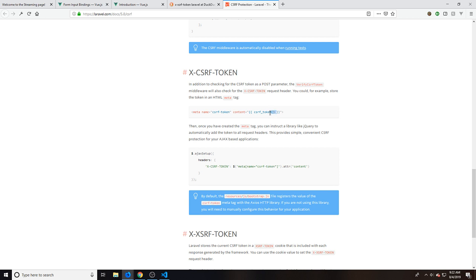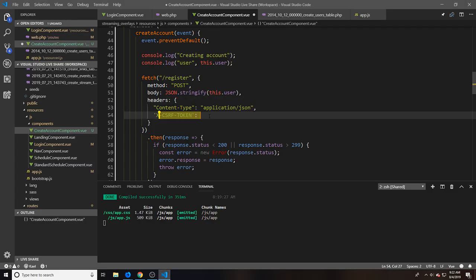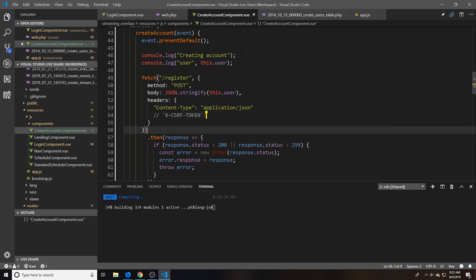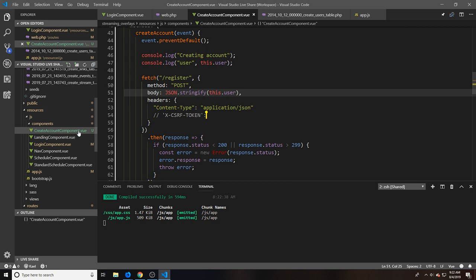We do have state, right? We can store it in there. I think the biggest thing for us is that we need to be able to pass it in from Laravel into our Vue front end. So let's open up the Blade template that we launched the entire Vue application from. I'm going to comment that out. Double comment. Triple comment.